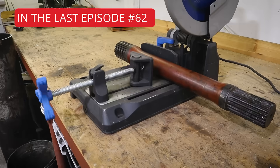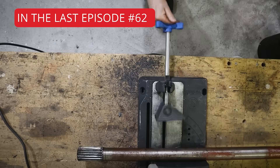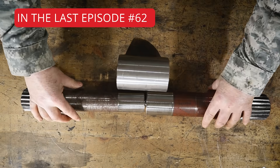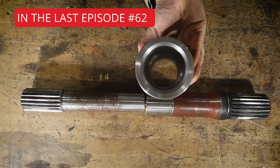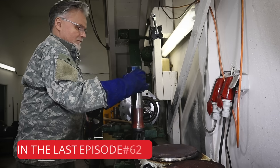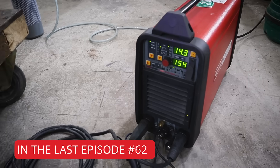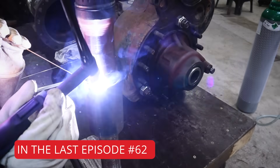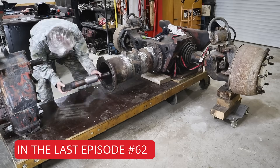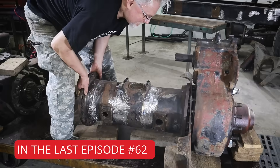Then we took two original drive shells from the Tatra and cut them down to the exact length we needed, while each of them had a different diameter. Then we fabricated a custom metal sleeve to join them. Once the sleeve was ready, we heated it up to expand the metal slightly, giving us just enough clearance to slide in both drive shafts. Robin stepped in and thick welded the assembly. Then we added the pins and machined it. With the custom shaft ready, we slid it into the central tube and connected it directly to the transfer case.